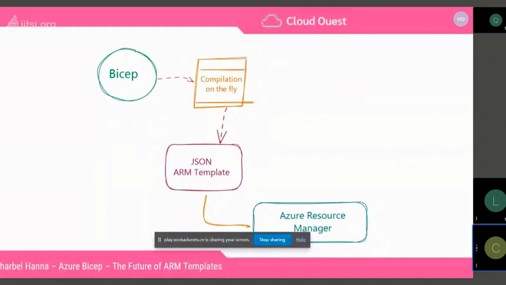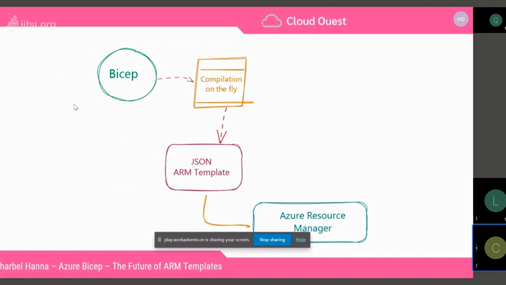So what happens behind the scenes, how does Bicep work, as we see in this simple diagram on the screen. What is represented here is a Bicep representation, which considers our Bicep files.